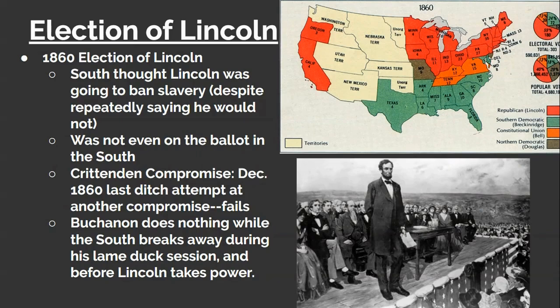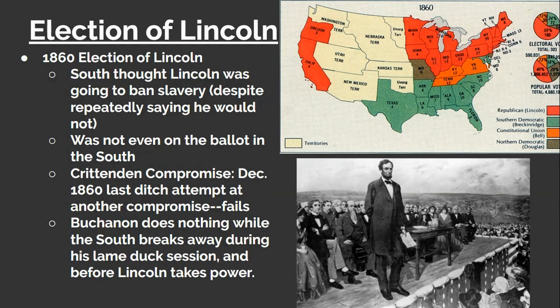Then we get to finally the election of Abraham Lincoln. Now, the Republican Party was a fairly new party. It had only run in one major election before. It was made up of former Whigs, abolitionists, the Free Soilers who wanted to have land in the territories both free from slavery, but also free or nearly free for settlers. And this was a very, very powerful faction in that party, which Lincoln was a part of.